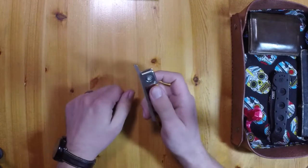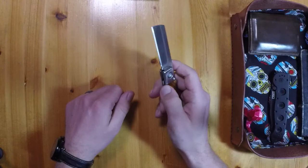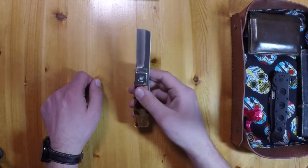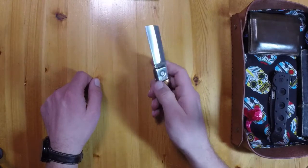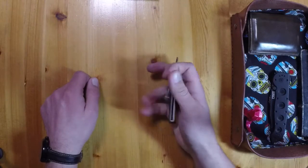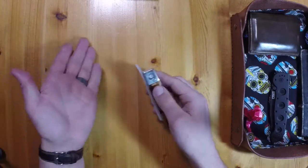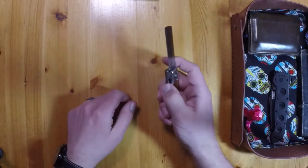For starters, opening it — I figured it out. Before I was doing it with my thumb and then the rest with my index finger, and it struck me as a little wonky. It's still not great, it's not the fastest, but I can do it now with my thumb just in one motion. So it's never going to be as fast as a normal flipper or an assisted open, but I can get it pretty quick now. I probably look like a weirdo at work sitting behind my CNC machine just popping it open and closed over and over, getting the hang of it. You can also two-hand it where you just kind of take it and slap it, but I think that's kind of silly — it is an option though.